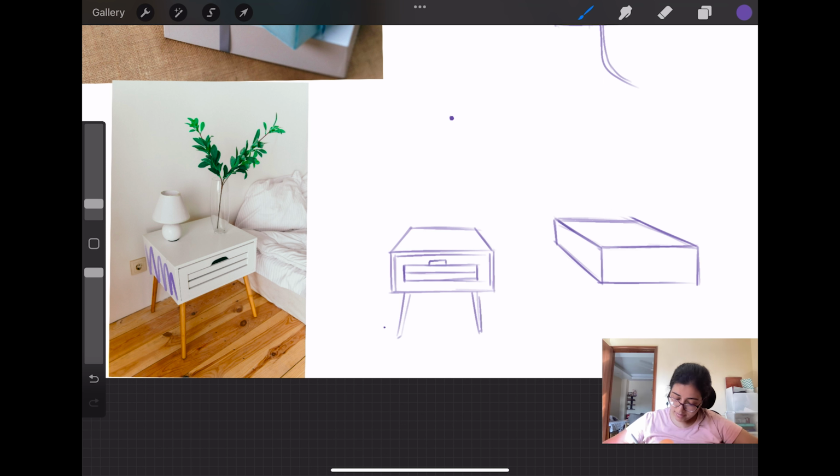Now I just have to add the same details. See, orthogonals to the side, and I've got this very same table with the legs maintained.